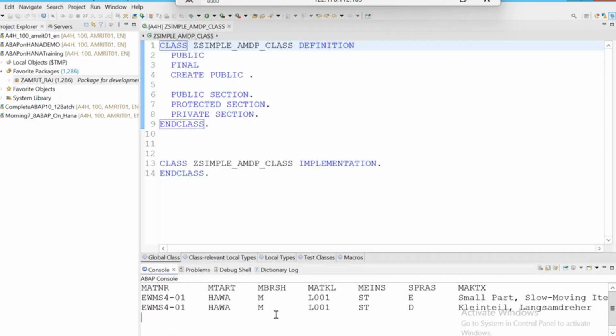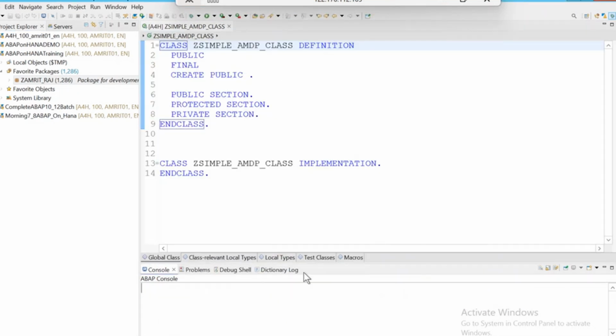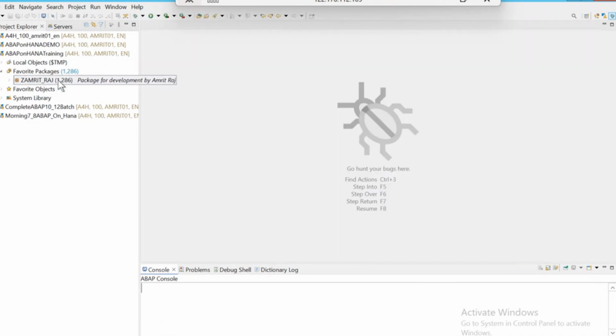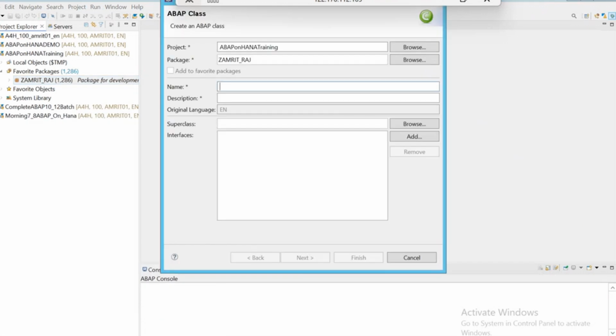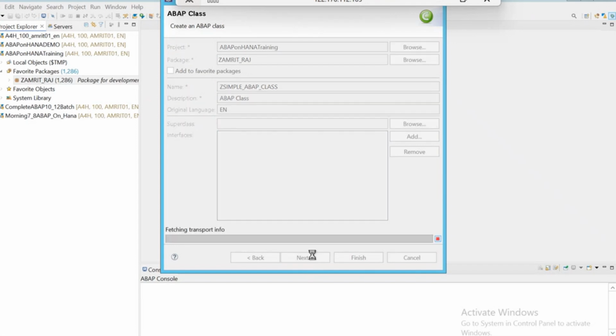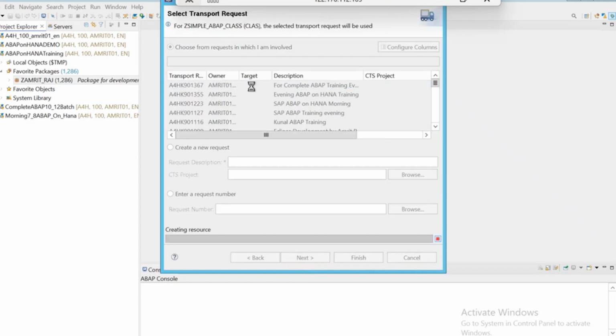I will clear the console. Sorry, this is not AMDP. I don't want AMDP. I need a normal class here. Say normal or simple ABAP class. Next, I'm going for request.